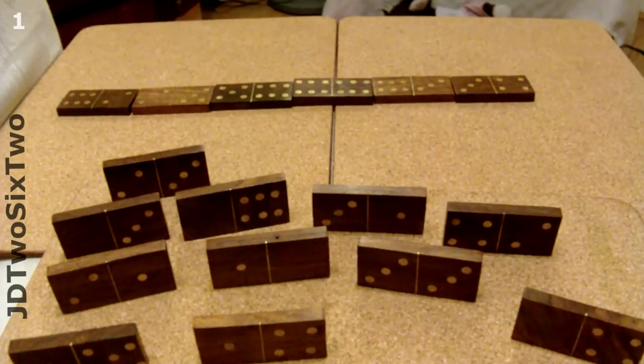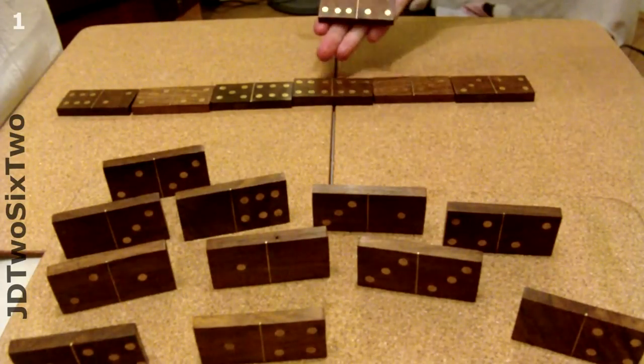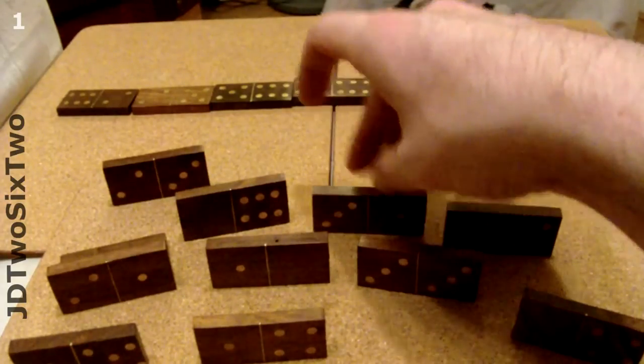Decision. You've already got one in your hand. I think you know which one you're going for. No, I don't. Oh, it's both sides. It doesn't really matter. I'm sorry.